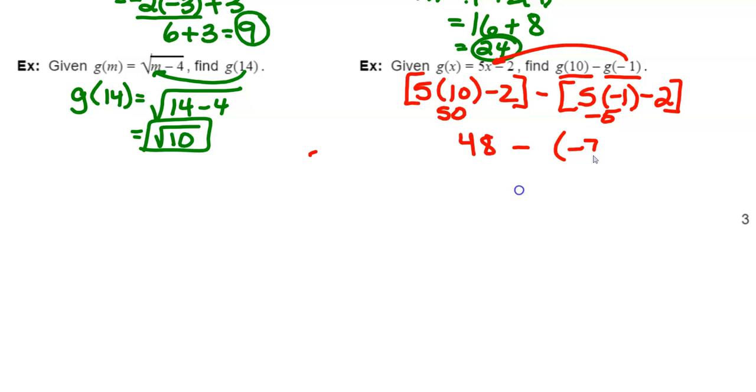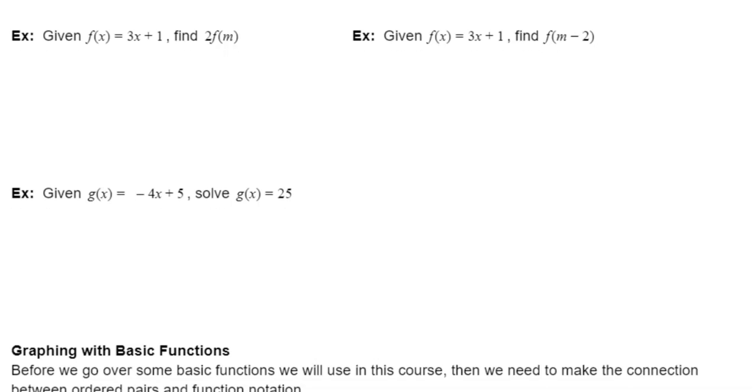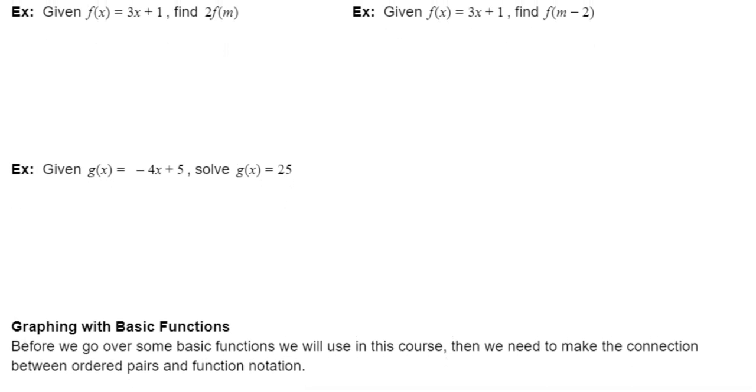If you need to use your scientific to check yourself out, please do so. And so then I end up having these double negatives, which if I do a negative times a negative, that becomes a positive. And 48 plus 7 now gives me 55. And that would be my final answer for that. Okay? So, evaluating functions, we do that quite often. Make sure you are able to do that. Now, we're going to have two last ones here before we actually do a solve of a function.